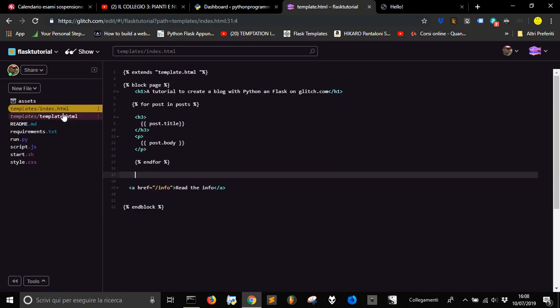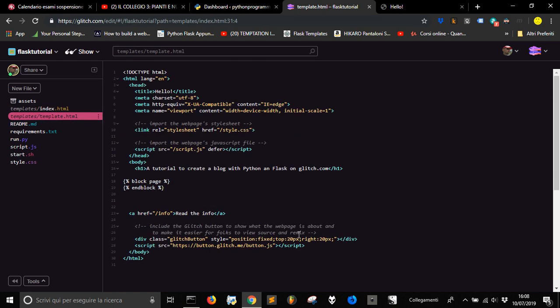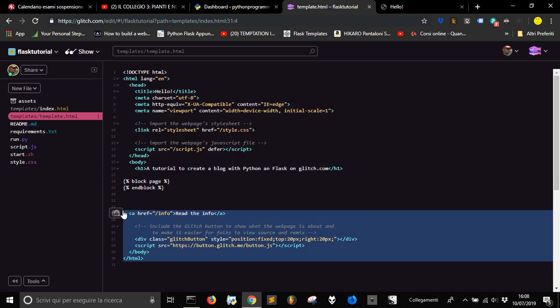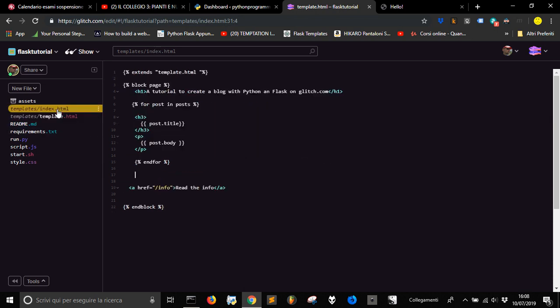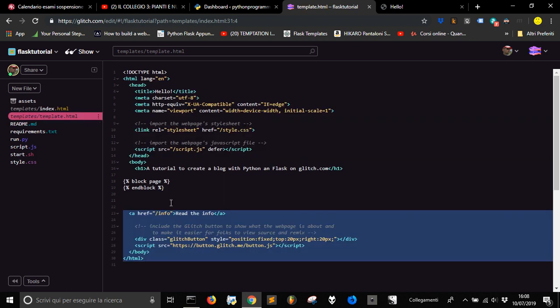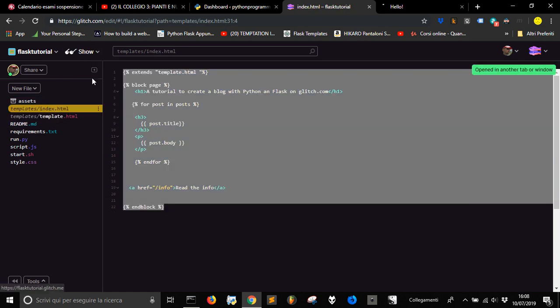So now we can use for every page this template here, so we don't have to write anymore all this stuff here and here, but we just have to write the content of each page without the common part. And if we wanna change something, we can go in here to change all the pages of our blog. Let's see if it works.